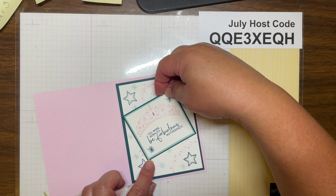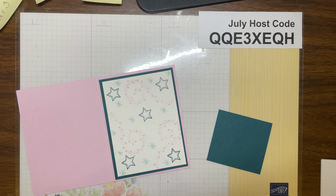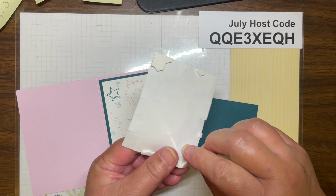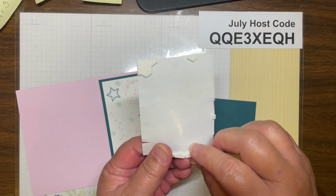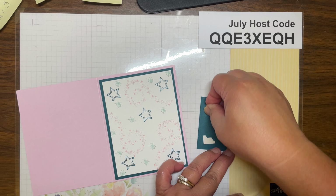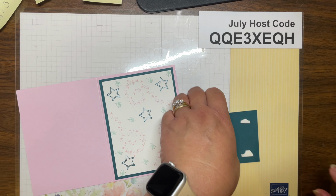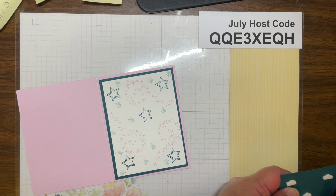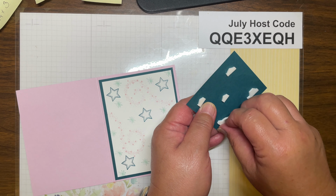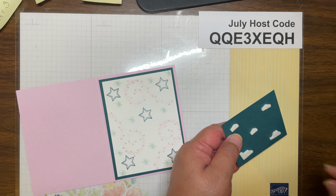And you know what you can even do? Let's put this on dimensional. So in my sample, I didn't use dimensionals, but I'll do it for this one. And really my focus in doing this card is to do simple stamping, which is what this is. Very simple stamping. I didn't use any die cuts. And the only other thing that I used slightly was the marker. So if you don't have all of the things that I'm using, you could still make this card.